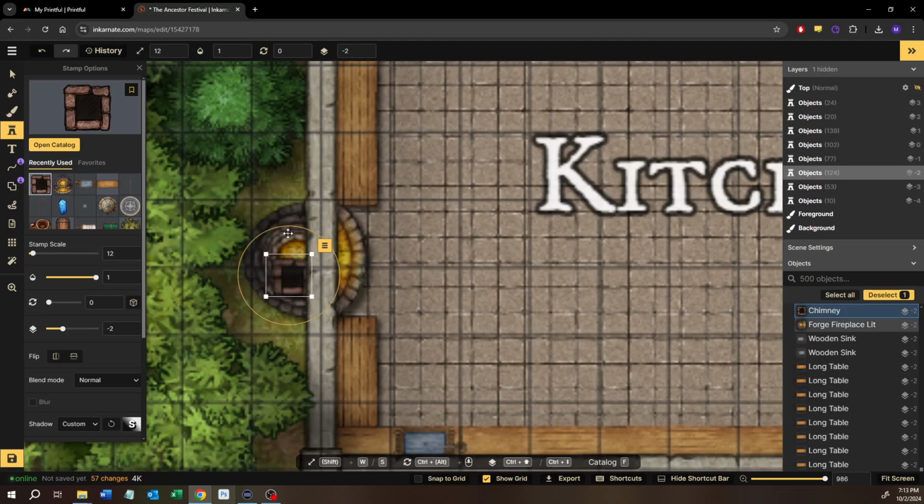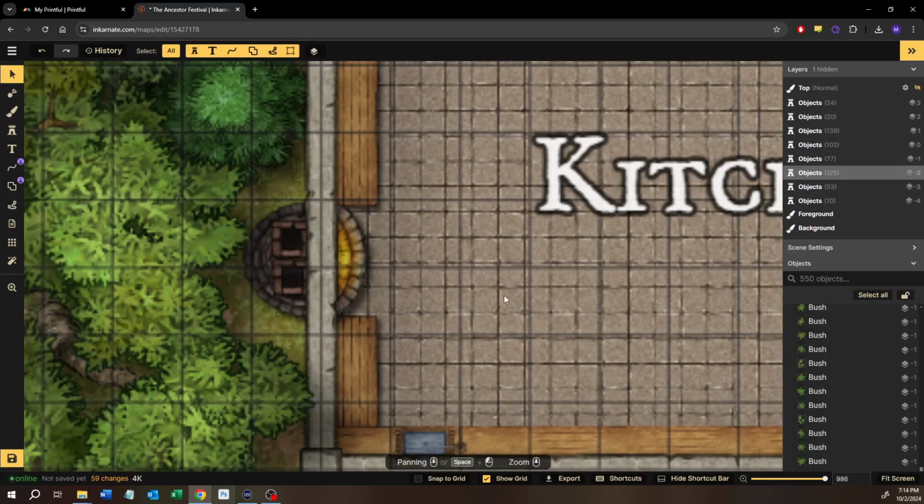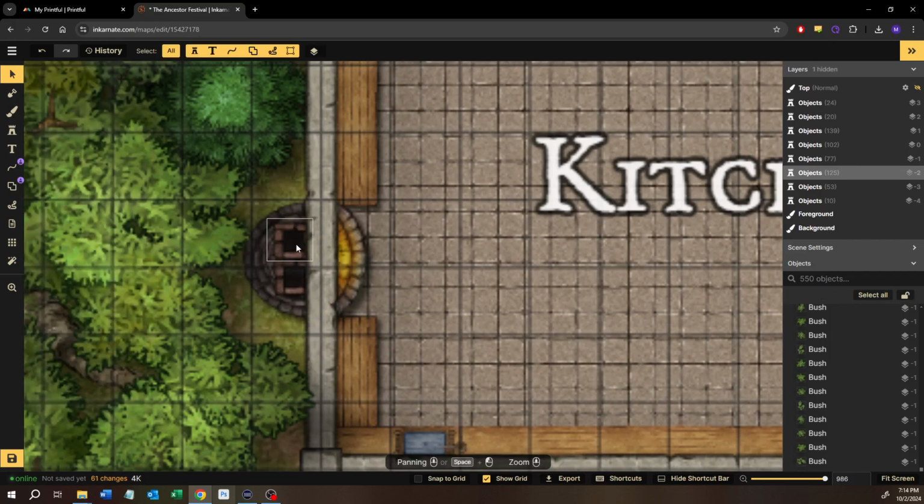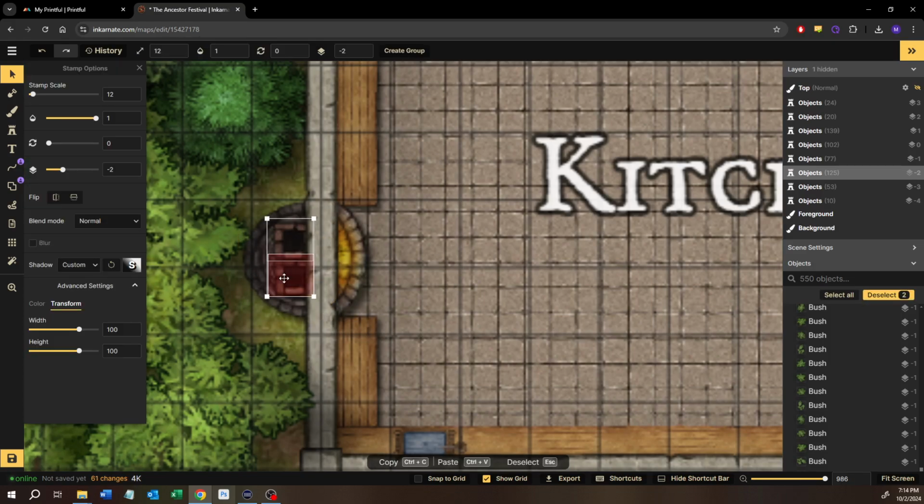And what we're going to do here is throw a double chimney in like that. Let's make sure they're lined up pretty nice. And let's change the color so that it better reflects the kind of concrete look that we've got going on.